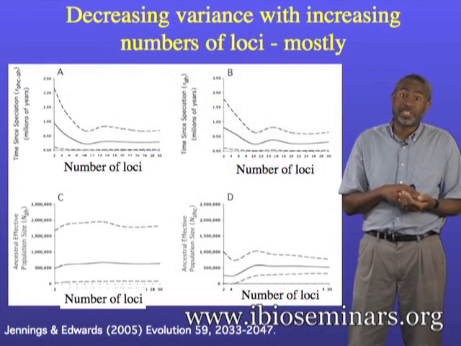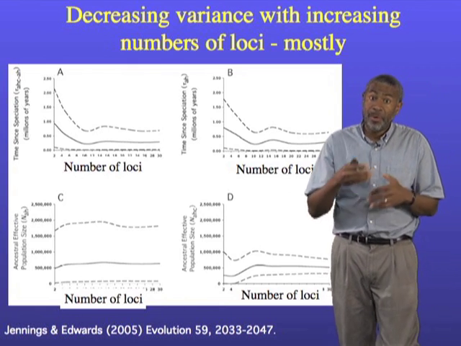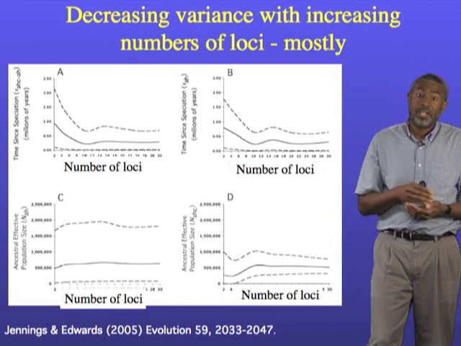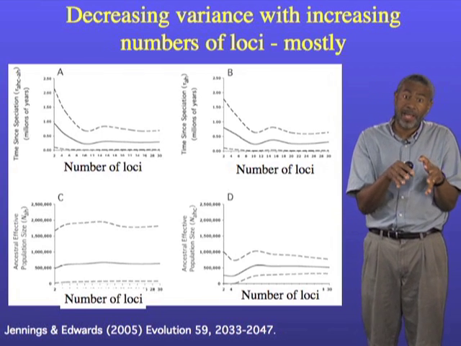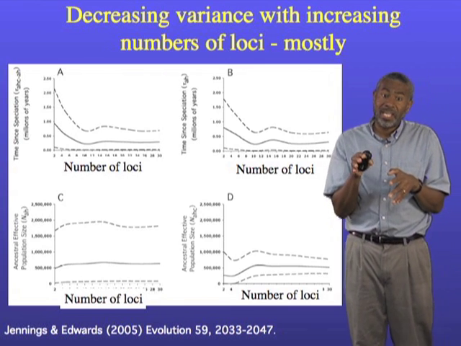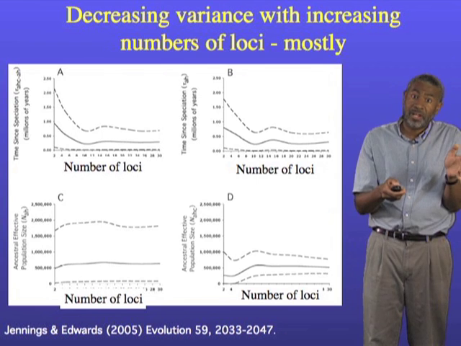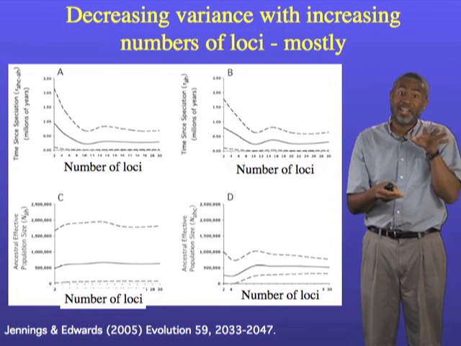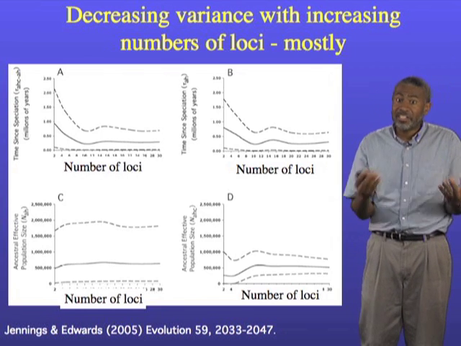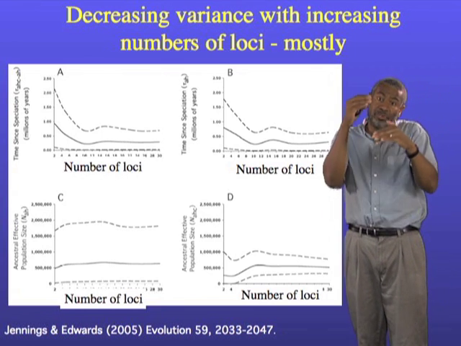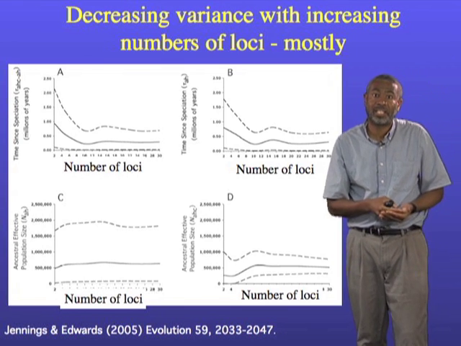Now, a couple characteristics of this study. It turns out that the more genes we look at, the more accurate our estimates are. Each of these 4 panels shows one of the parameters in that previous slide. And so, for example, panels A and B indicate those divergence times that we saw on the left of the previous slide. Panels C and D indicate the population sizes, the effective population sizes of those 2 ancestors, the ancestor of the whole clade and the ancestor of the 2 descendant lineages.